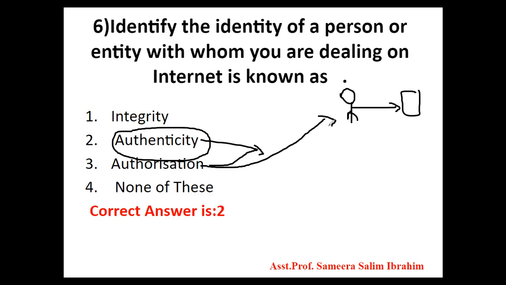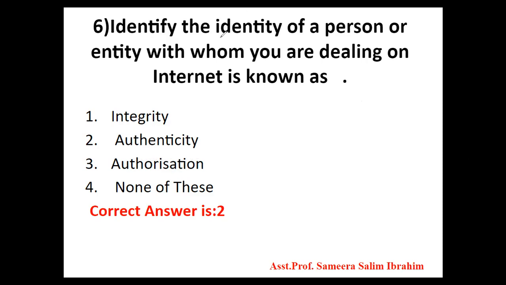So authorization means what all rights that person has once he has entered that particular system, whatever the college you are entering. And authenticity is where you are checking that person, what kind of person he is, whether that person is genuine or not. That is called authenticity. This is the difference, so you can remember by this example. Authenticity, when the watchman checks your identity, that is authenticity. And once you have entered the college, what all rights you have to use that particular premises, that is called authorization. Okay, so here as the identity of a person is checked, the correct answer will be authenticity. Fine. Next.